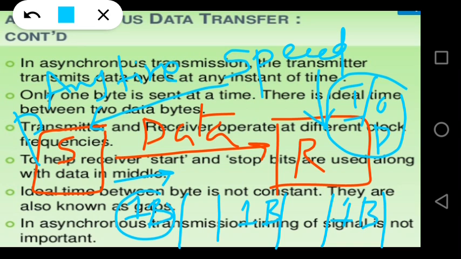The problem in asynchronous data transfer is that there is no prior information to the receiver that it is going to receive some data. For that, we use some special bits to help the receiver: if the receiver sees a particular bit, it is prior information that it is going to get some data.